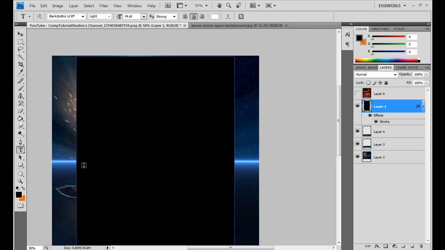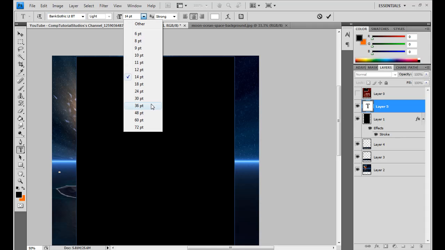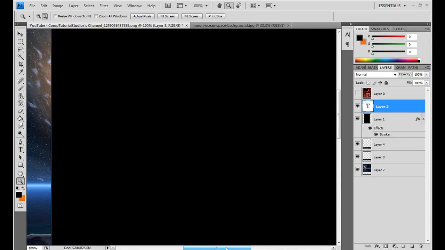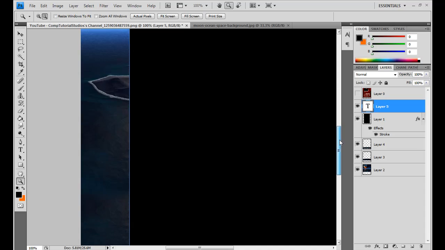You can add pretty much whatever you want. Honestly, I pretty much showed you the basics, but the rest is up to you. I'm just going to keep on showing you so I can give a full tutorial. But you might actually want to go to actual pixels for this, and you might want to zoom in all the way, well, towards actual pixels.